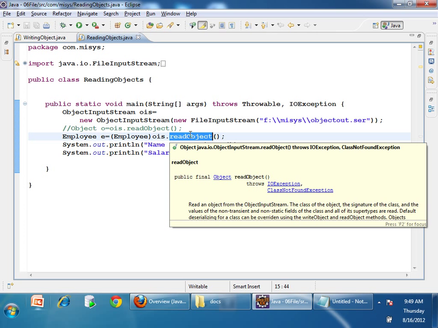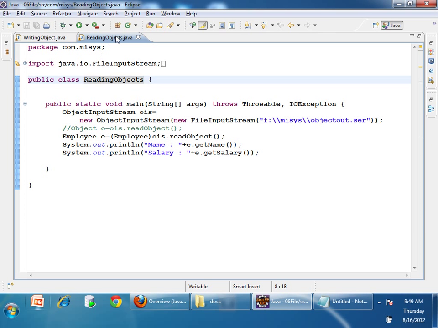Generally, in a constructor what type of code do we write? We write code for initializing the instance variables, right? If the constructor is called during deserialization, the object will be created with default values, which we don't want. After deserialization we want the object with the same values as they are in the file, right? So during deserialization the constructor is not called. Now the next thing I want to discuss is some issues.